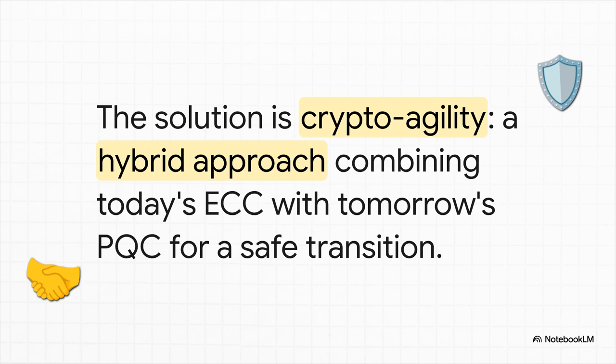Now, we can't just flip a switch overnight. That would be chaos. So the strategy is what's called a hybrid approach. For a while, our systems are going to use both ECC and one of the new post-quantum algorithms at the same time. That way, you get the best of both worlds. You're protected from quantum attacks, but you're still compatible with all the older systems. It's how we build the new, safer bridge without closing the old one down.